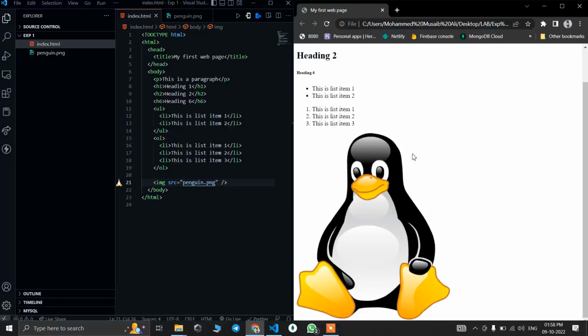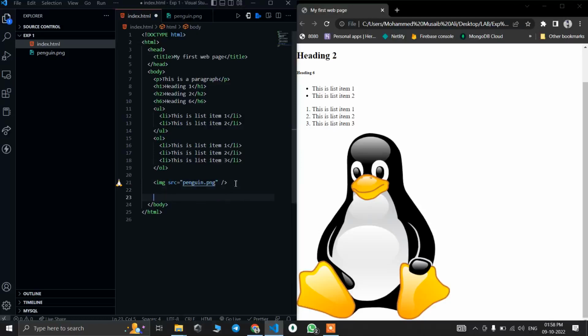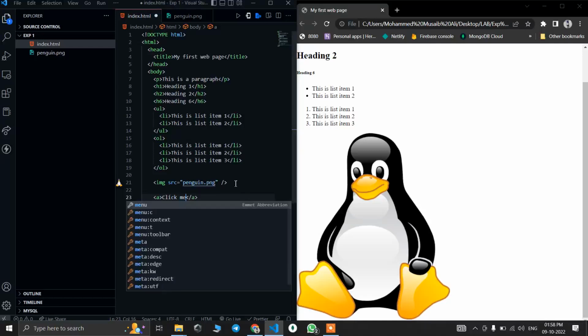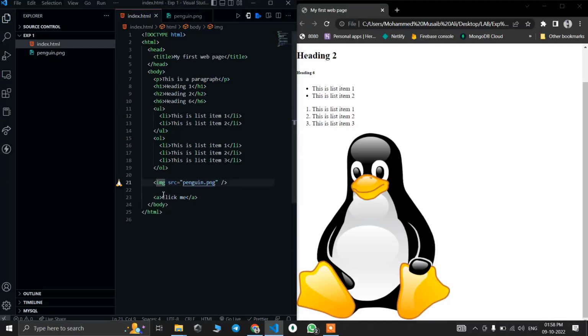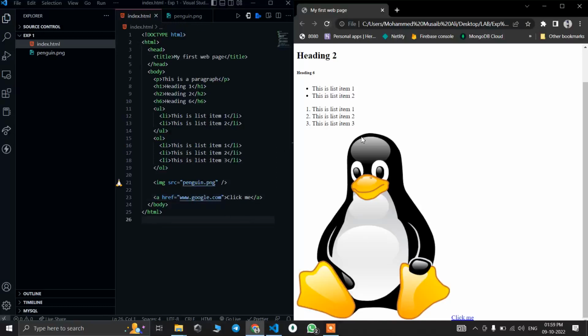Look here, now we can see the image displayed, which is written in the source, which I have copied into my own folder. The next tag, let us see about anchor tag. The anchor tag is one which is used to link my web page from this current page to another web page. See, you have to write href. Here I have to give the path. For example, let me take google.com in href and execute the code.